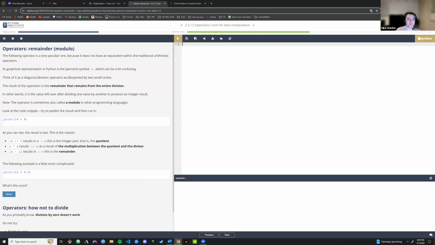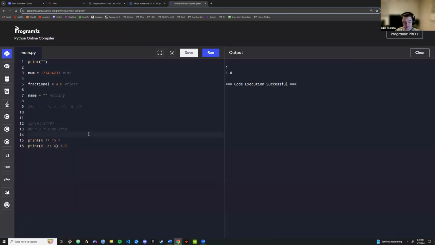Now, next we have modular division. Modular division's pretty strange. It's not too hard though. It's a very tricky operator because it doesn't have an equivalent in algebra or any real world situations. The percent actually represents the remainder. So if we were to do this, what's going to happen here is it's going to give us the remainder of 10, and we call this mod. So 10 mod 3 is 1 because 3 goes into 10 3 times, but there's still 1 remaining. So it's going to give us that 1 as a remainder.